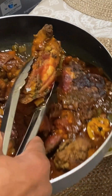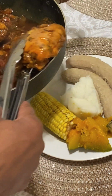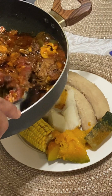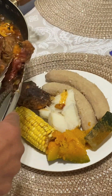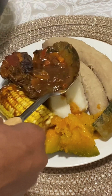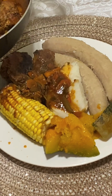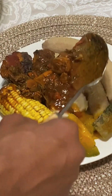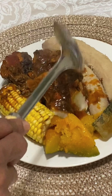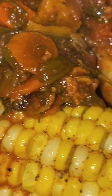And now it's time for the chicken. No, I don't want that one. Let me get a nice fat piece. Let me get the thigh. Yeah, you know, thick thighs save life, guys. And a drumstick. And put some gravy on it. Oh, man. Drippy. More gravy on it. So juicy. It's looking rich.